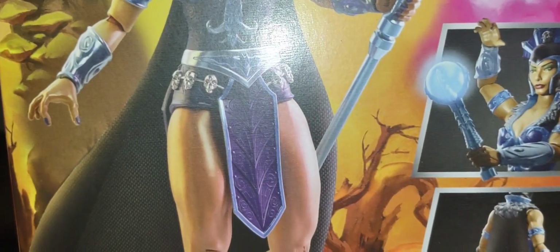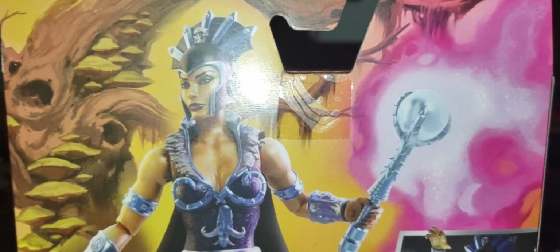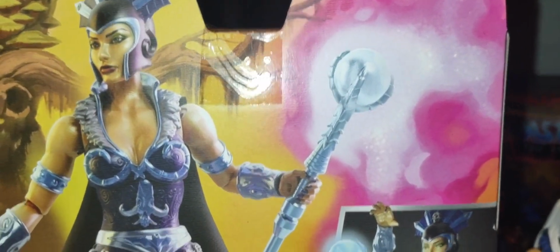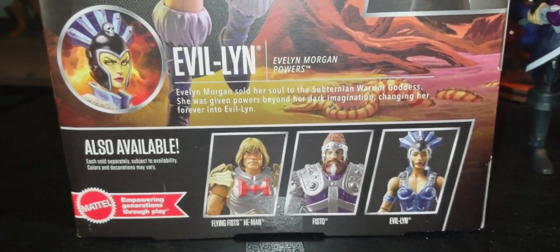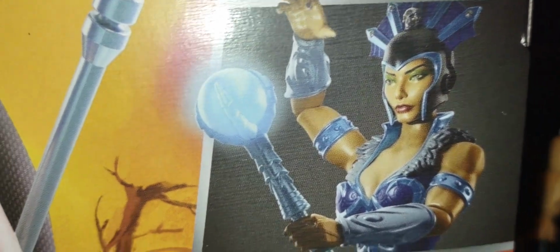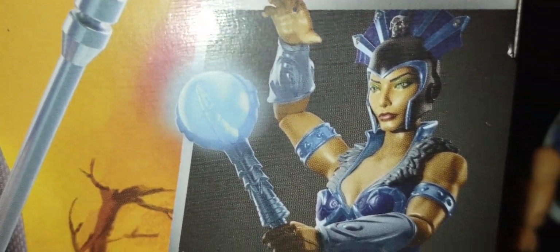Now, one thing I will notice is that just like Origins, I guess, for right now, as far as waves are concerned, they're giving us only 3 figures per wave and not 4, which is kind of interesting. Of course, there she is right there with her orb. And it looks like it kind of glows in a way. I don't know. That's pretty cool.